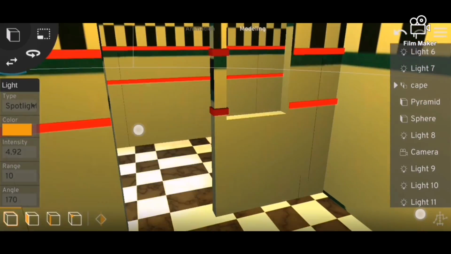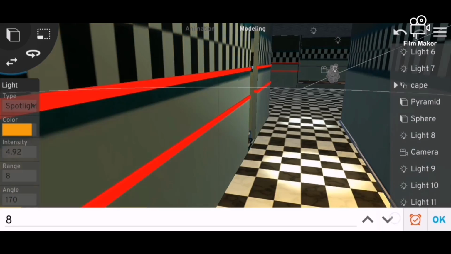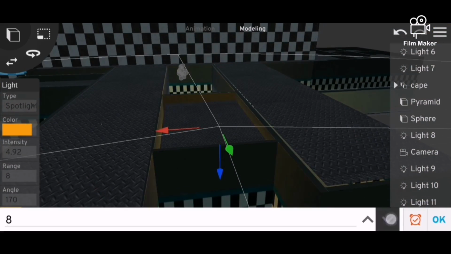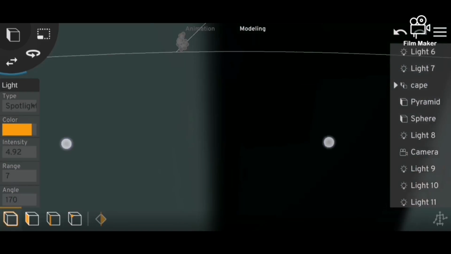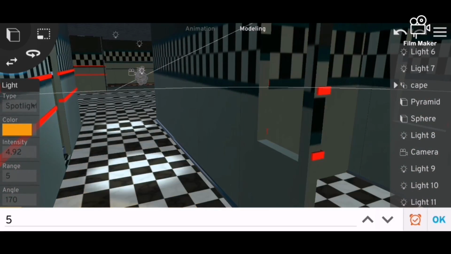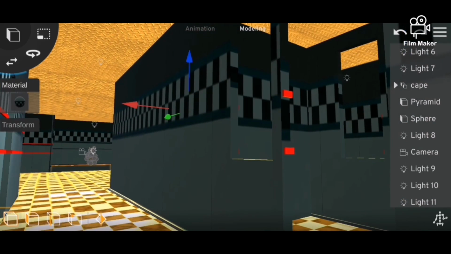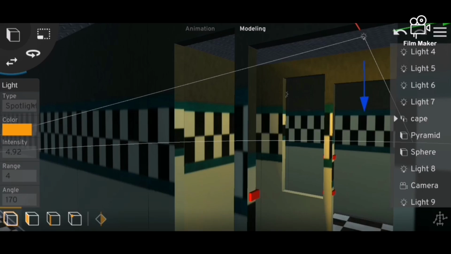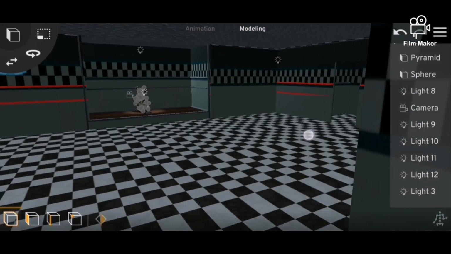Yeah, so I wanted to give the office a lot of light and the hallways a lot less. So I was decreasing the range so that it wouldn't just spread out all into the pizzeria. But then I remembered that I shouldn't do that, and I just cut that off. I didn't want to do it, so yeah.